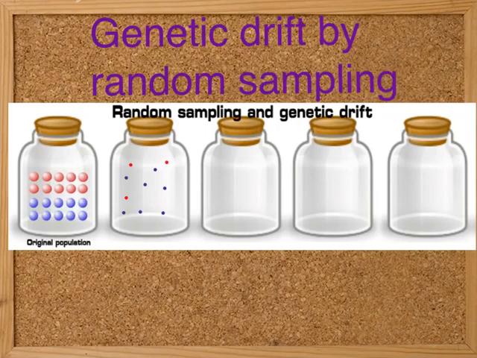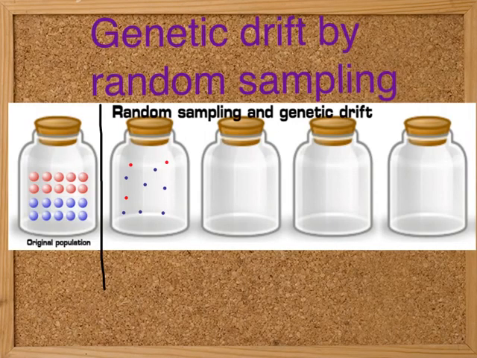Okay, so after a random sample, what we have here, just to show you, this is one generation, and this is the next generation. I took a random sample of mating, and look what happens. The number of the red alleles has decreased in the population. The gene pool has changed.